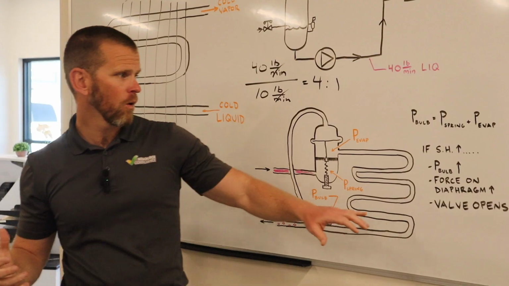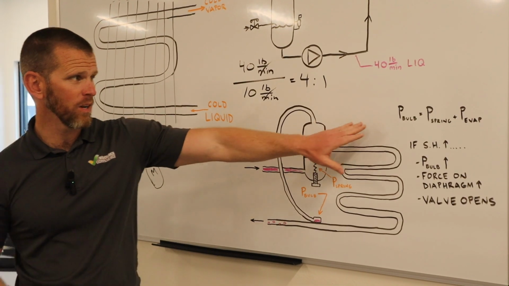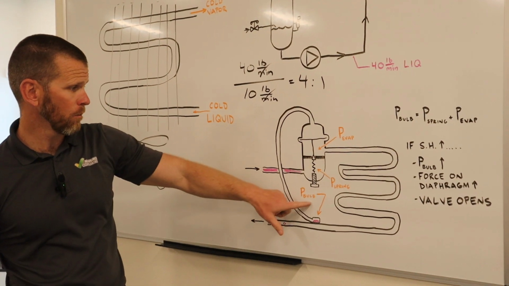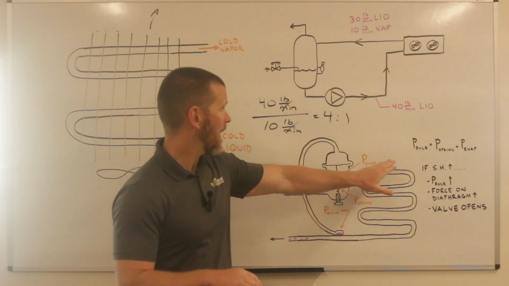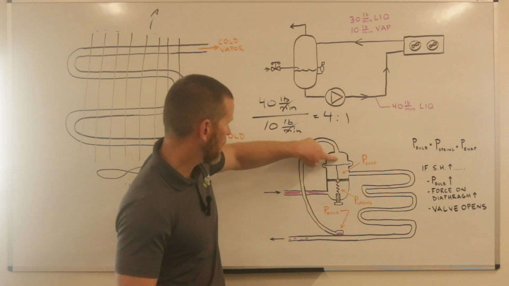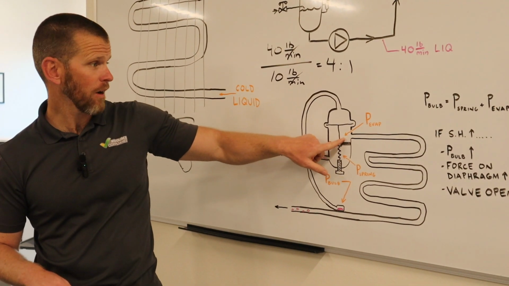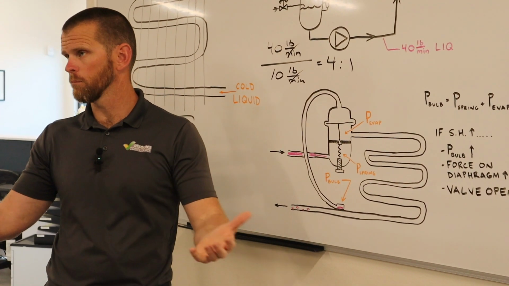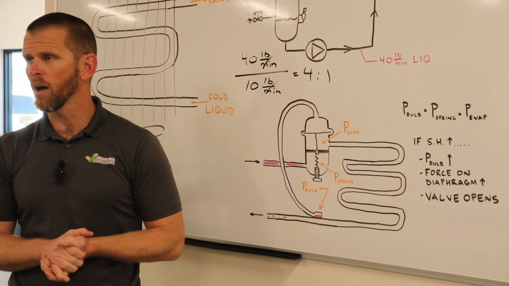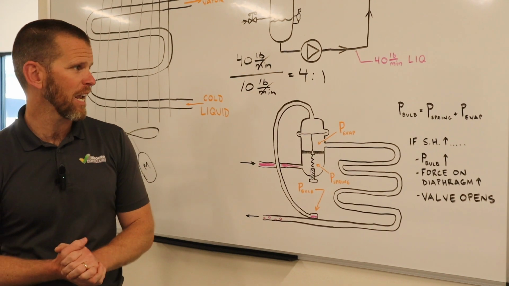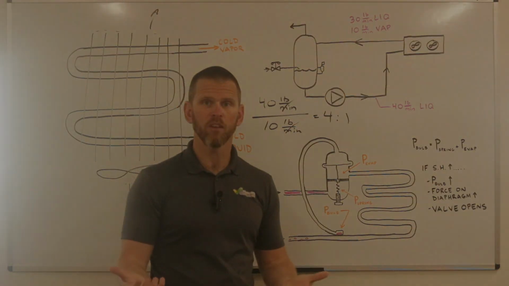All right. So that's the basic explanation of how it works. If you look here, we have three pressures we're talking about. We've mentioned the bulb pressure, we've mentioned the spring pressure, but there's also the evaporator pressure. So we know that the pressure inside the bulb here has to be equal to the spring pressure plus whatever the evaporator pressure is, right? The evaporator has a pressure, more than likely greater than zero, a positive pressure, though it could be less than zero in a really cold application, but either way, those have to equalize. So that's the way a TXV works.